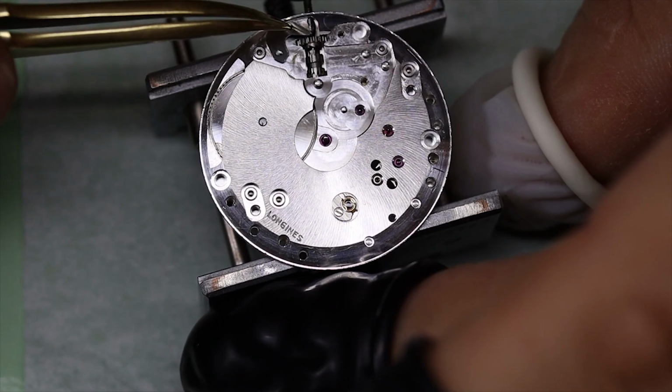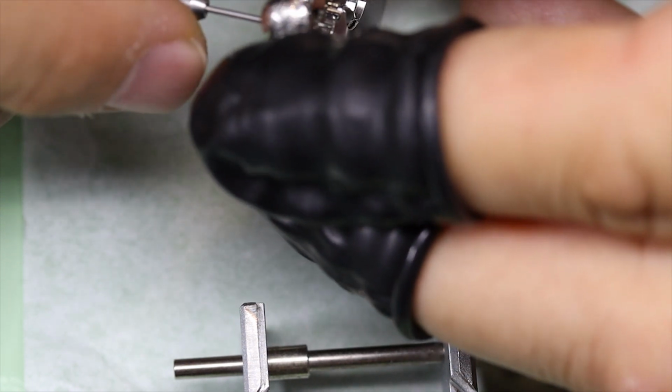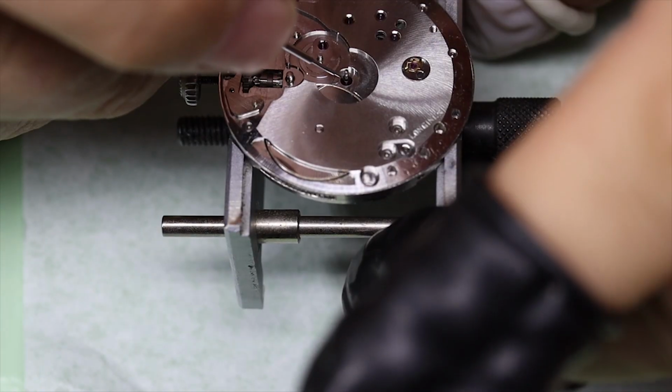As noted, there are really no surprises in this movement. Everything is very textbook, if you will. Very straightforward, just very well made.